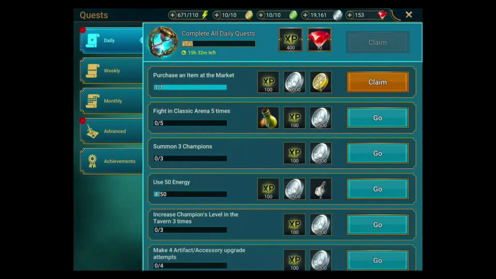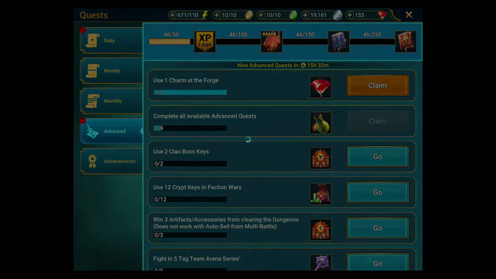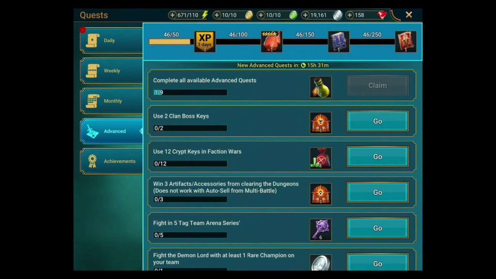Quests. Daily, weekly, monthly, advanced, and achievements. So it's like, okay, I used the charm in the forge, so I can claim that. You're gonna get these things up top: the XP boost for 3 days, chicken, skill tomes. If you do all these things, you'll work up to that.